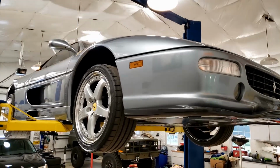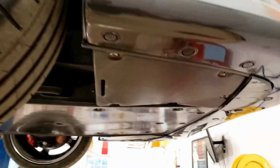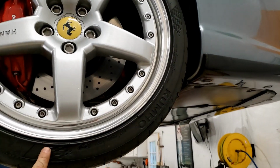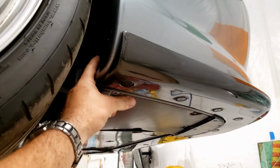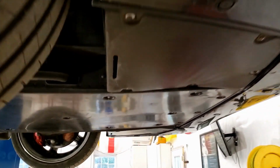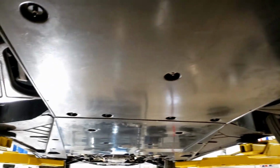All right, so now we're up in the air. So let's go ahead and take a look. Starting at the front, the battery location. Yes, you do have to remove the wheel to access the battery location. It's right behind this panel, just a couple Phillips and you're there. There's a horn on the other side, not much else up front here.